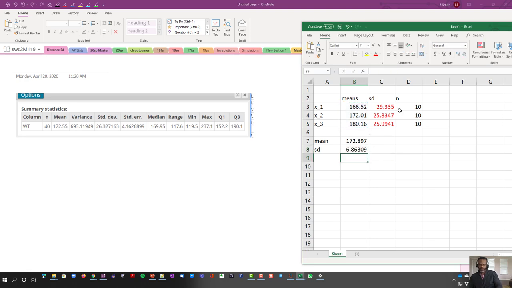Amongst the samples, it's 6.86. What that says is, if you look at that mean of 173, every time you take a sample of 10, you would expect to find a mean that's 172, 173, call it plus or minus 6 or 7. So let's say 173 plus or minus 7, anywhere from say 167, 173 minus 7, up to 173 plus 7, call it 180, and that's what we did indeed end up with here. So there's not a whole lot of variation.